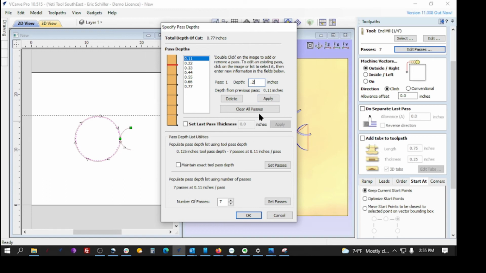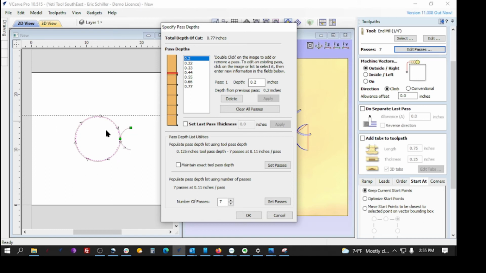So if we look at this, I'm going to break this and tell it to apply it. So my first pass is going to be 0.2. So I'm going to get from the top of the material down 0.2. So that's my 3/16 upspiral plus a little bit. So by the time it hits right here, it's going to be using the down spiral portion of that compression bit. It'll work its way around. It'll work its way and come out.